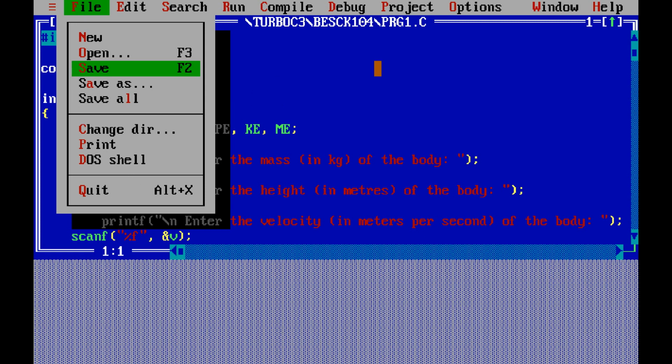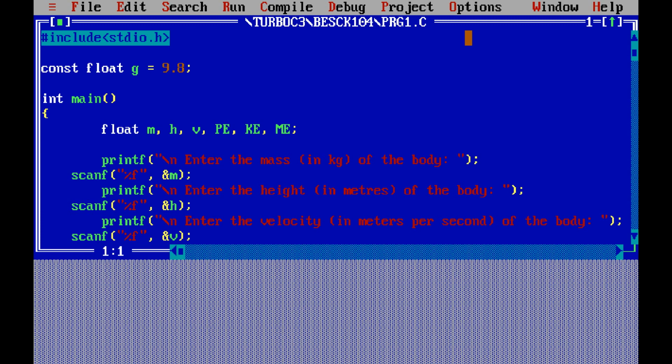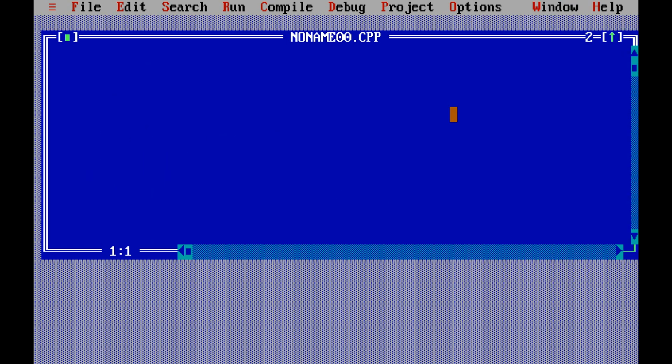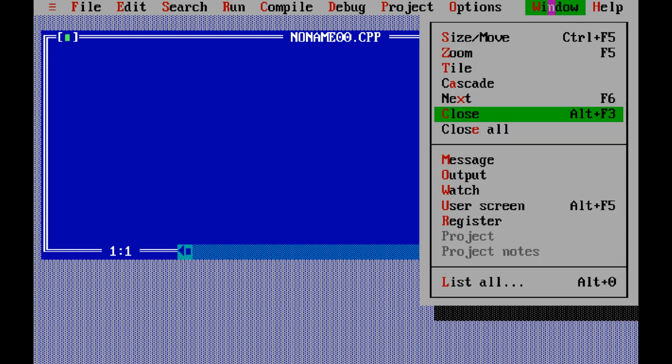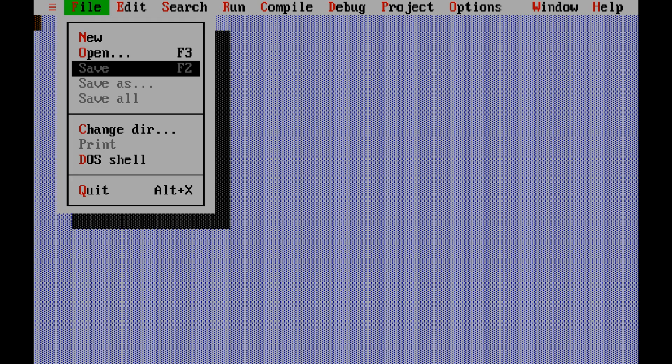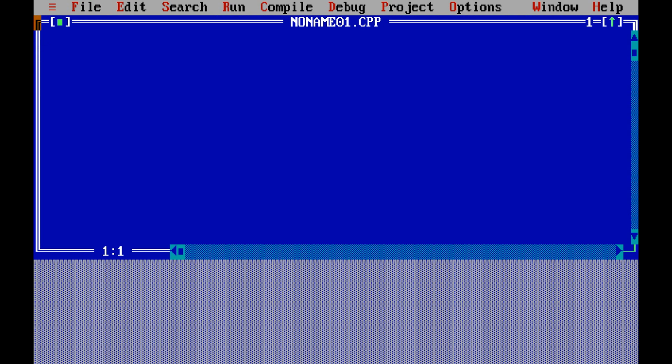I think here only you can close the window of that file. Press the Escape button, Alt W. I'll close this window also. See here, you can close all the files. Alt W C. See, no files are open. Now you can click on one more new file, and you can type some program and save it as .c for the second program. Okay. Thank you.